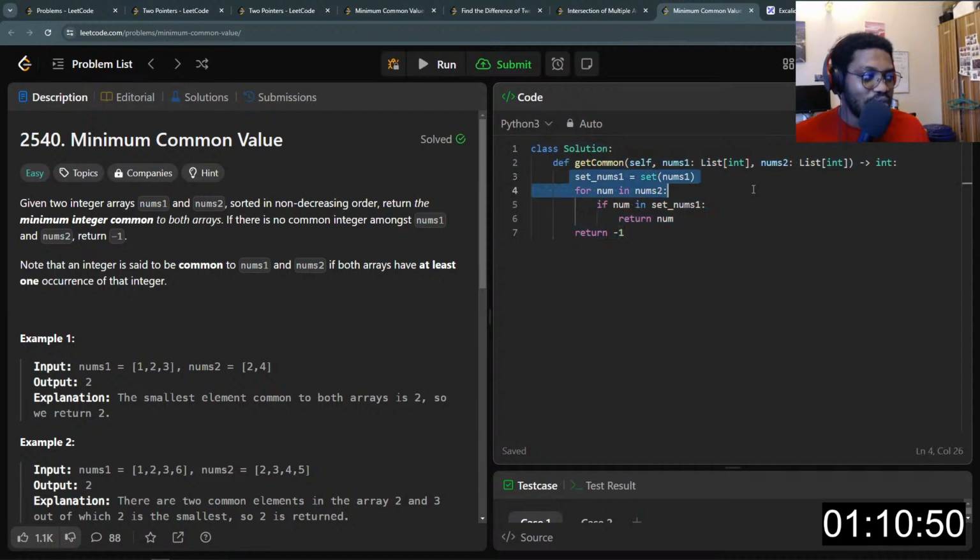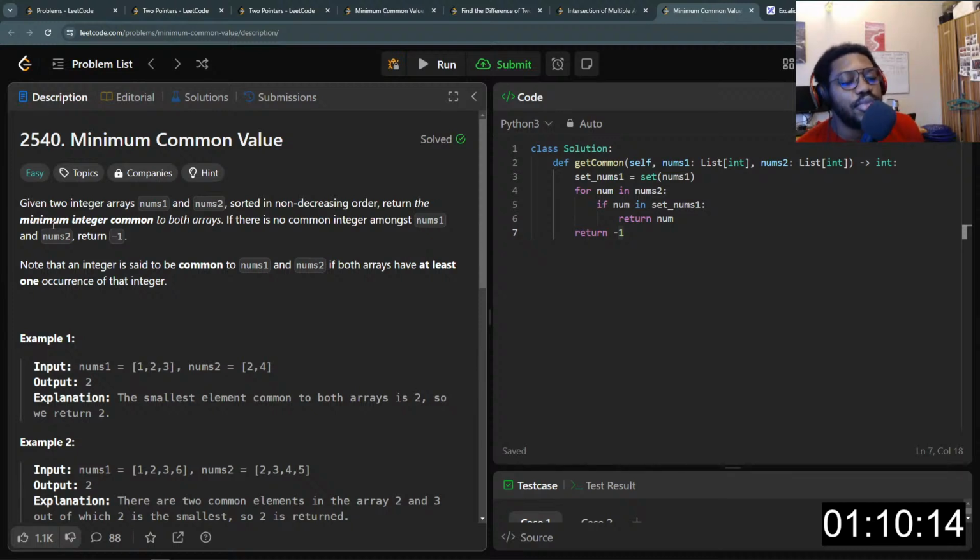So here I used a set and got all unique numbers of one of the arrays, and then searched through the array to see if there's a number that is in the second array, right? And if that number is also the minimum number, then we can return the number, otherwise we'll return -1. So let's read the question again, and I will provide a second method, which is, hold on, how do you call it, the two pointer method.